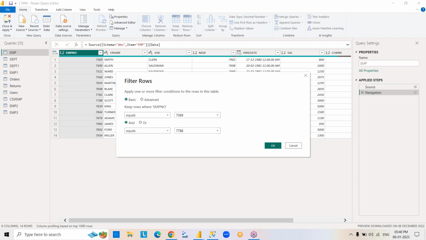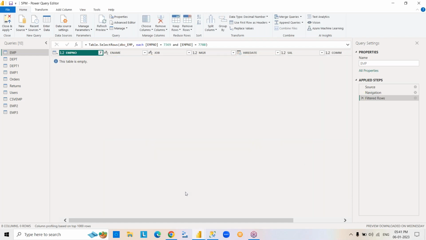That means every condition must be satisfied. OR operator means if any condition is satisfied, then you can complete the task. Now it is not going to complete because I'm using AND operator. See that no data is coming. No data is extracted.